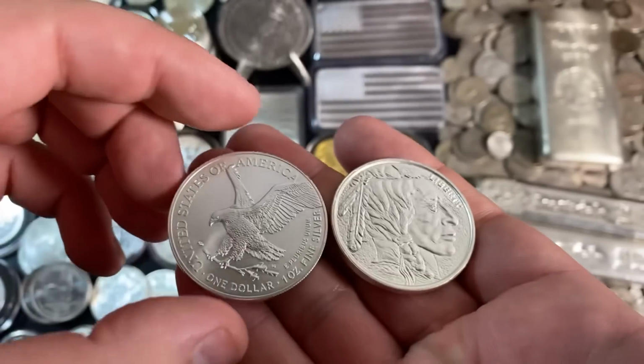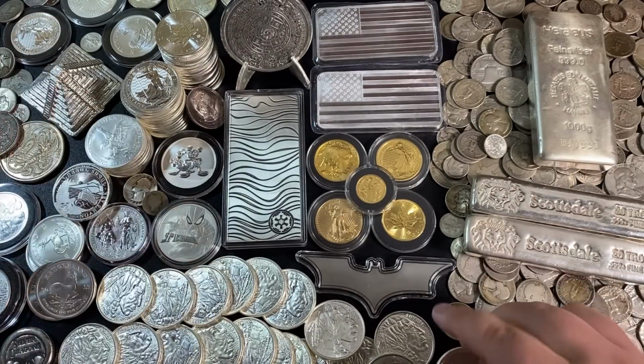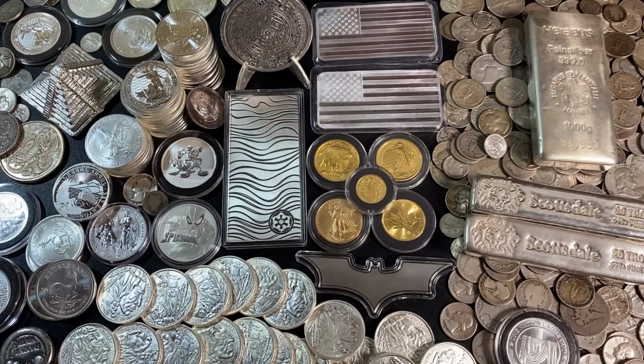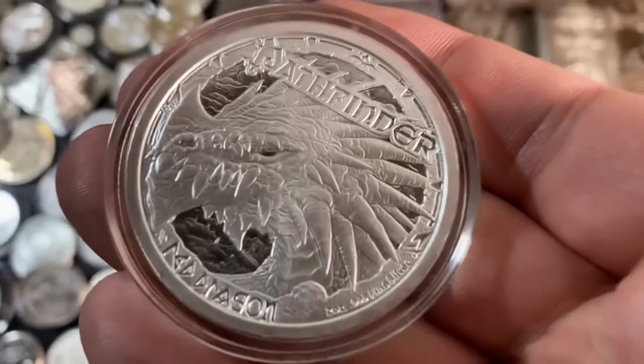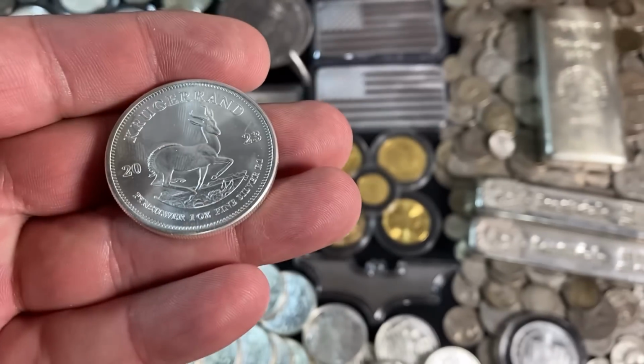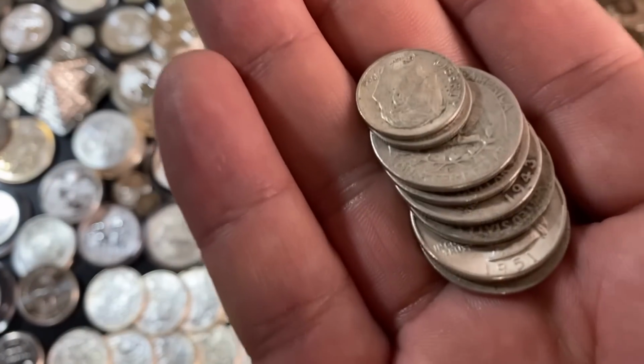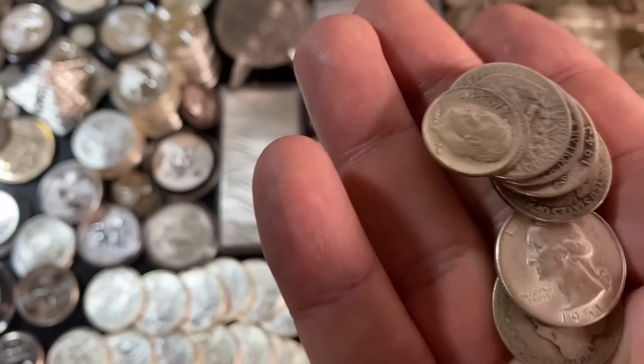So perhaps when you're buying your silver, try and buy whatever's on sale. That way you're getting a lower premium item, but you're also going to have a variety because those sales are going to rotate. Different things will be better to buy at different points in time. So you certainly want to have 1 ounce things in your stack. You certainly want to have junk silver in your stack as well if you ever need to barter with it.